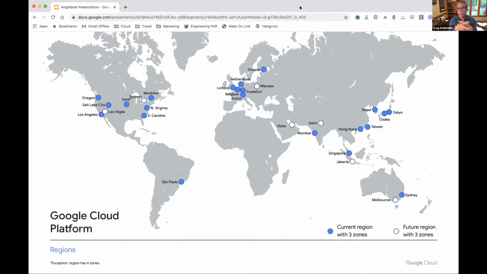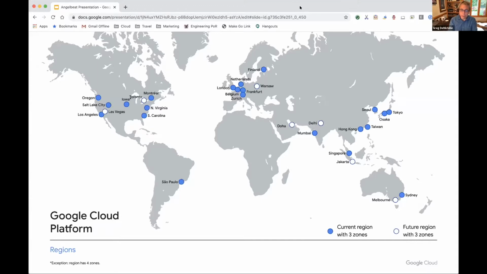Of course, it starts with compute regions. You need compute capacity everywhere in the world. And of course, like most cloud providers, we do that. We continue to spend billions of dollars every year putting more compute capacity in more places. Unlike at least one other cloud provider, however, we make sure that every region from the time it opens has 3 independent failure zones in it.